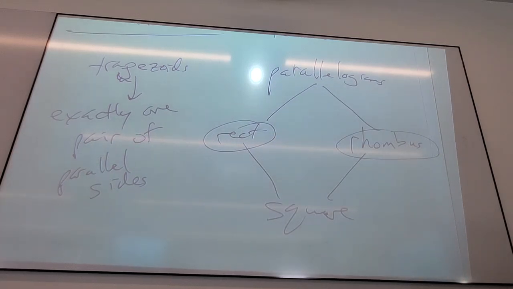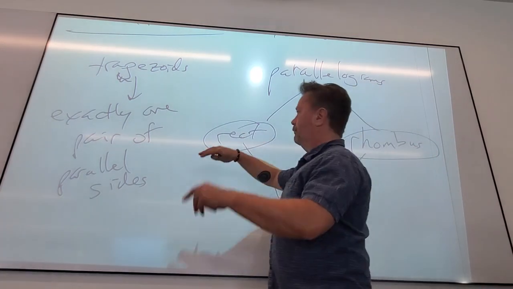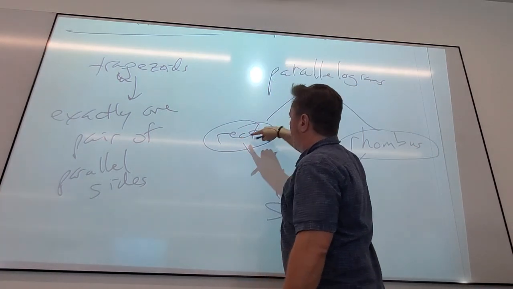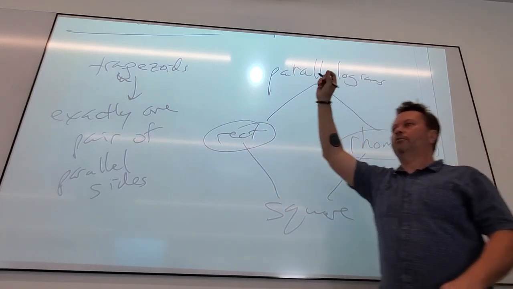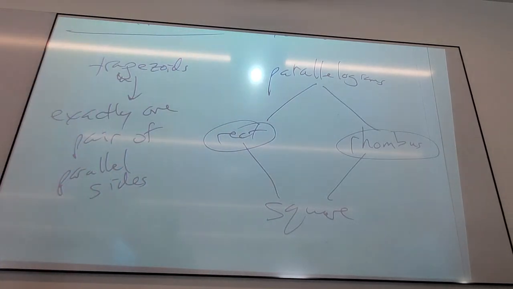I don't know if this is helping me out, Natalie, I'm sorry. So a rectangle is a parallelogram with 90-degree angles. A rhombus is a parallelogram with equal side lengths. So to me, the way I would define shapes is based on some more general shape, right? Okay. And a square is a parallelogram where all the sides are equal in length and all the angles are equal. I love that idea. Correct it one way, correct it another, correct both ways, beautiful. Now, does anyone remember what's off to the side of parallelogram?